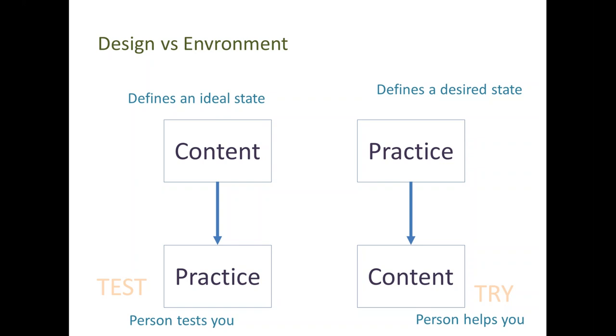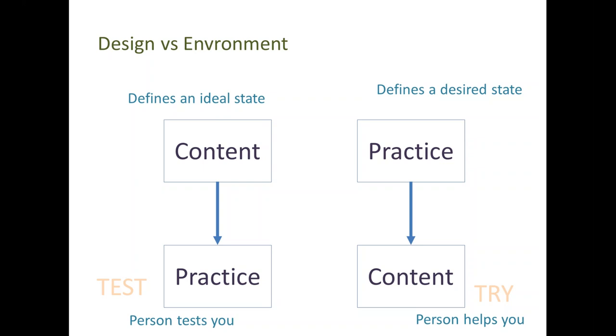You're digging a well. You're trying to rotate a cube on a computer screen, something like that. And so you try things out in informal learning. In formal learning, you learn the content and then you try it out. In informal learning, you try it out, you get a result. Now, typically in informal learning, the result is failure.